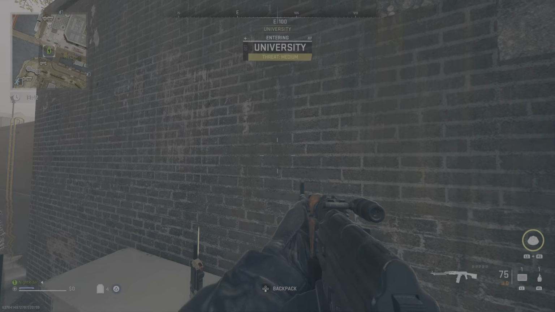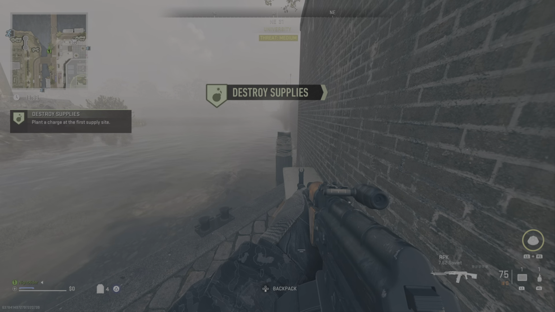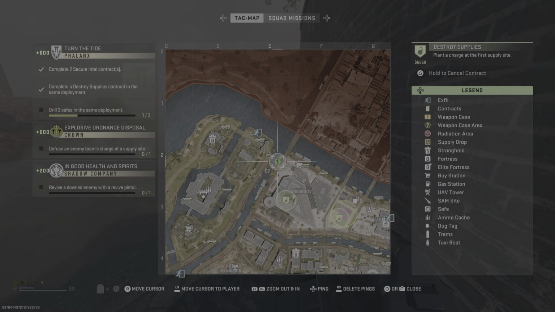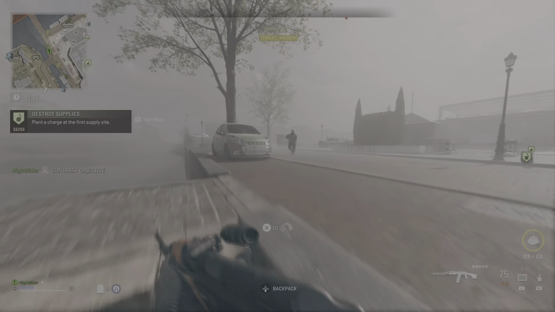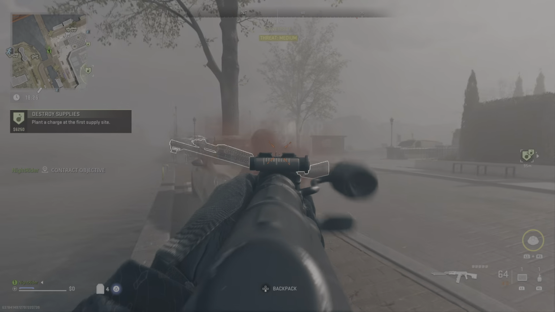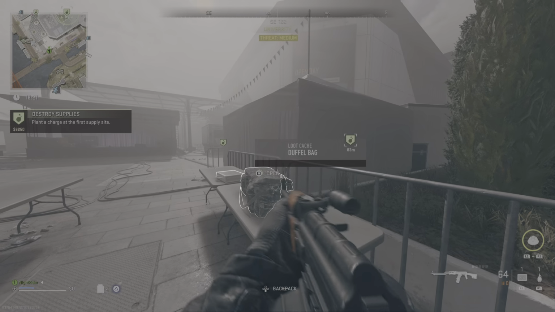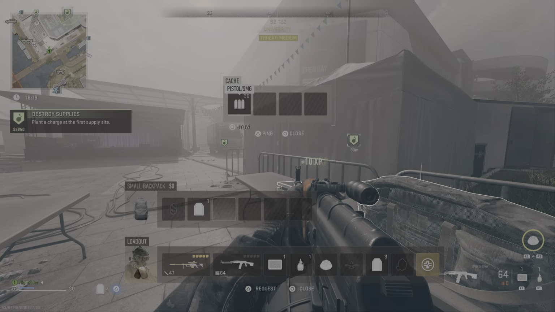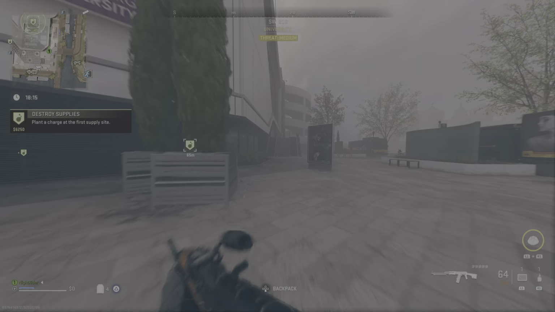Moderate in the AO. Ultra One, this intel identifies enemy supply sites in your area. We need them destroyed. Marking locations. What are you doing? Ultra One, plant a charge on the supply site.